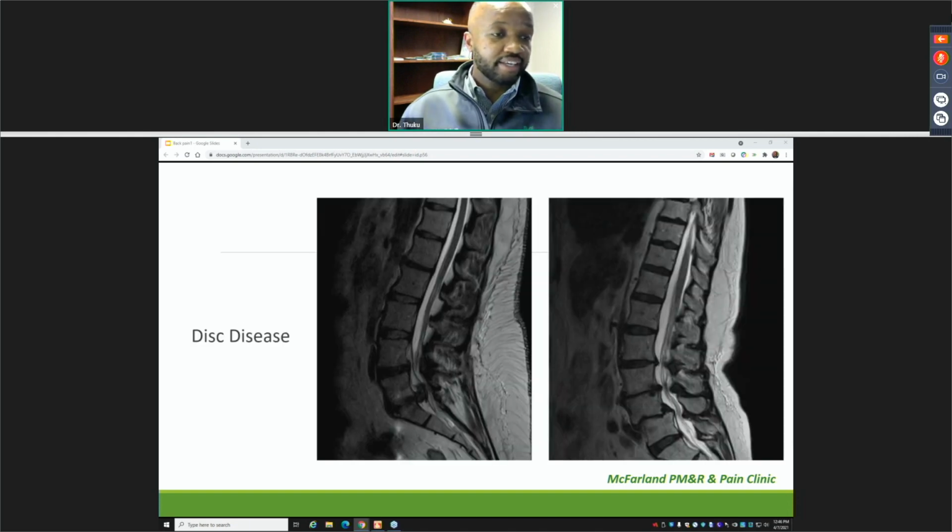And then the last thing here, and I did it last because when this is present, it just makes everything else inflamed, whether it's the facet, the SI joints, or the piriformis, and it's the lumbar disc disease. You can see in this picture, there's a good disc herniation, and usually these ones do radiate all the way down to the leg. This is where also sometimes the patient has SI joint pain, and if they have a disc, I actually treat the disc first because I know this can cause inflammation of the SIs too.